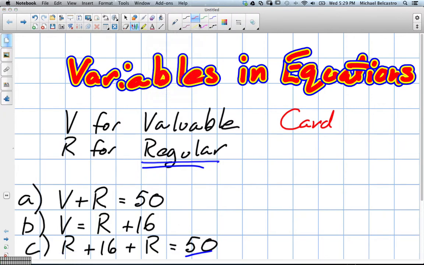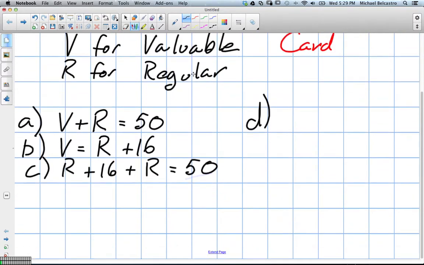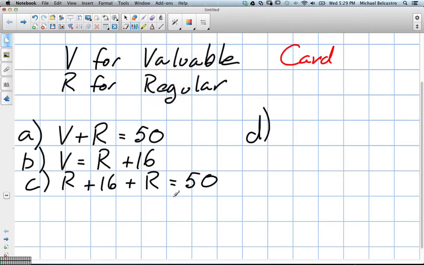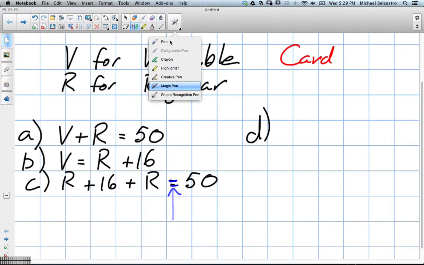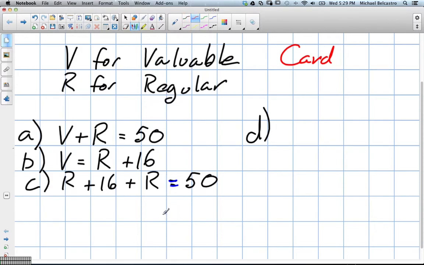Okay. Now, D, they're asking us to actually figure this out. And this can be difficult. Okay? Because what I want you to realize when we look at this is this is very much like a scale. When we have an equal sign, how many of each kind of card does it have? So this is like a scale, this equal sign. Have you ever seen a scale before? You're kind of like a tilty. You ever seen like a teeter-totter? So a teeter-totter, we're going to describe this kind of like a teeter-totter. And right now, the teeter-totter is very even. So, obviously, 50 is very heavy, right? Because 50 is even with R, 16, and R.